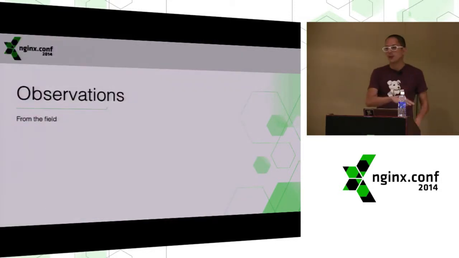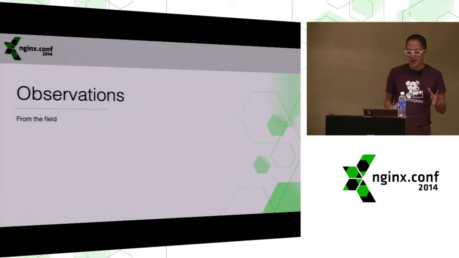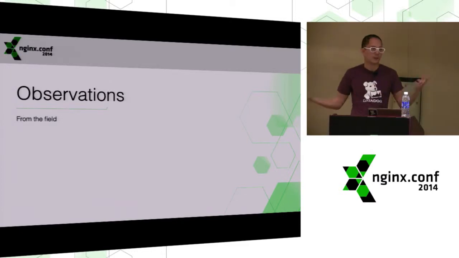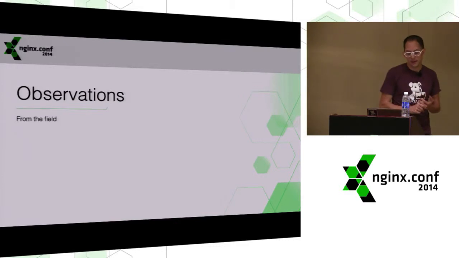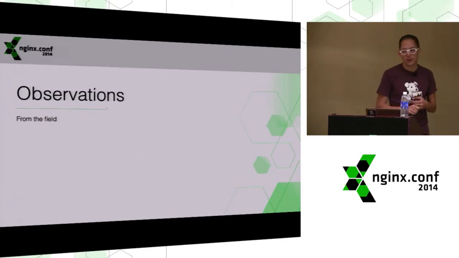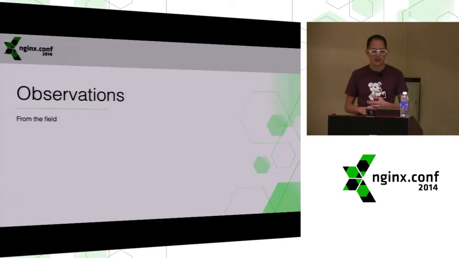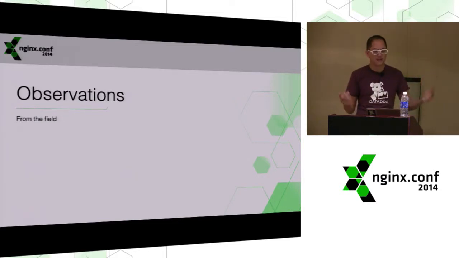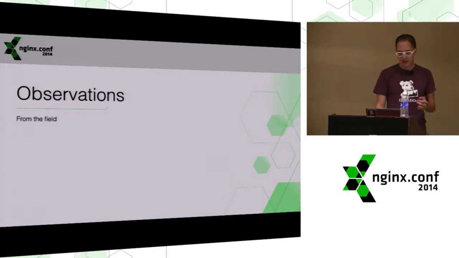So that was just a short introduction of who I am and who I work for. Now, because we run Datadog as a service, we receive a lot of metrics coming from the field, so I can make some quantitative observations. The sample population is in the tens of thousands, so it's not all the Nginx instances out there. Obviously, it's not all the servers, but it's sizable. It's not just, oh, I looked at 50 servers and I can make some observations.